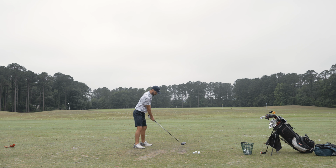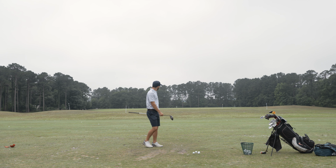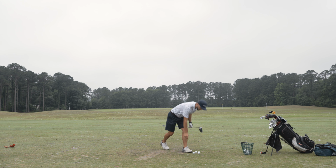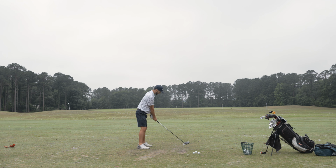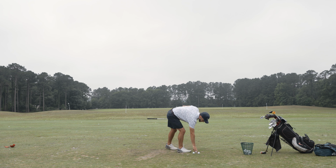Man, I'm squaring this driver up right now. Trying to play like a 20-yard draw here. Or hook, almost. That looked ugly, but it was a bad ball. And I hit the shot that I wanted to, a high straight ball here. A little toe draw there, but pretty good.